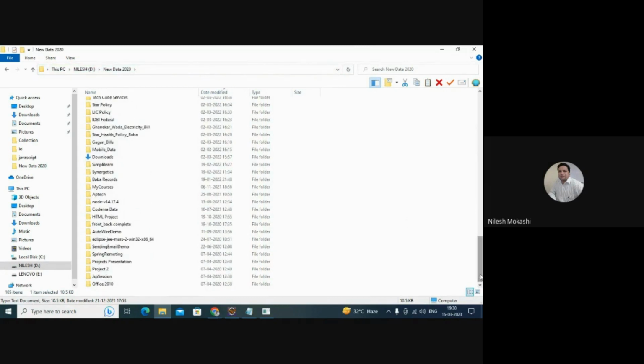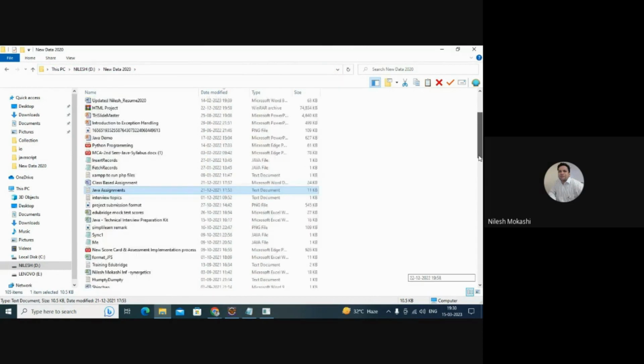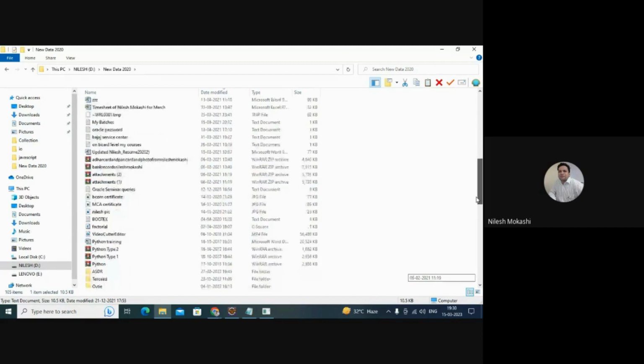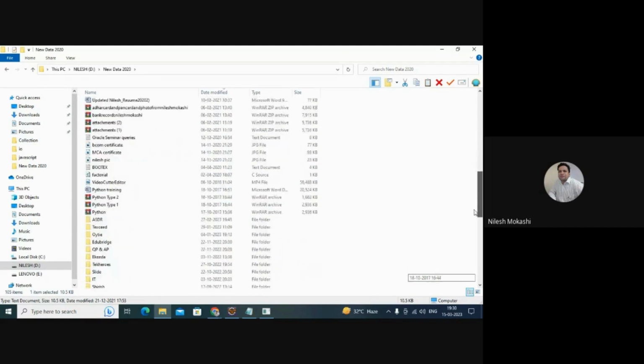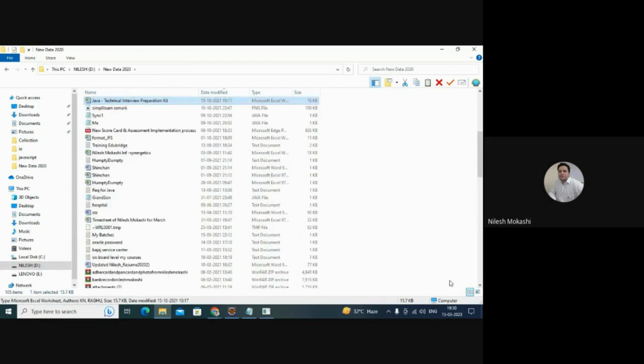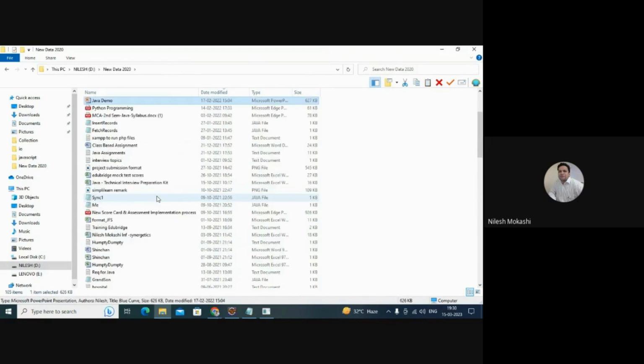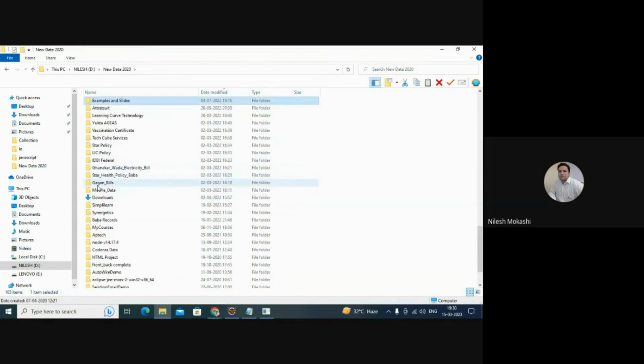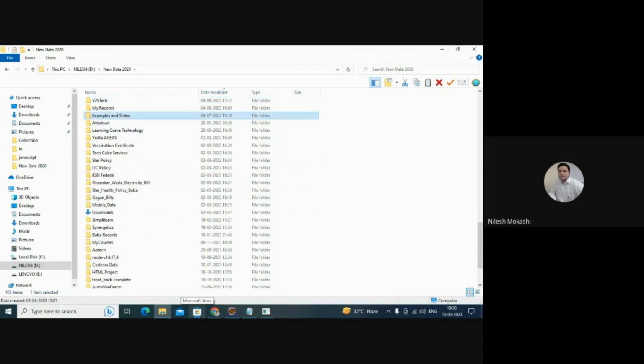So inside new data, we should use a driver name. Inside this, I have to go to examples first, and inside example you will get that.